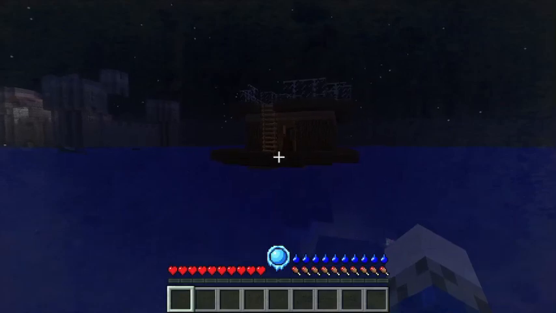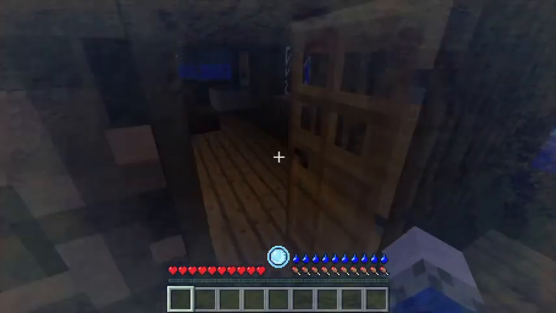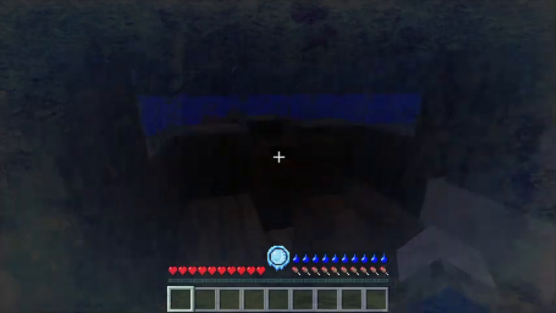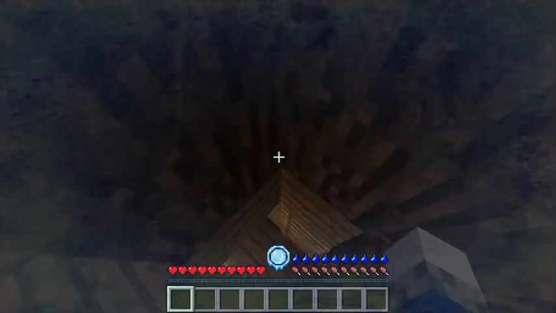Oh, I don't know what that was. Get away. Get away. Oh, I'm freezing. Okay. All right. Close the door. Hello. Villager. Hi. How are you? How are you not freezing in here? What the heck? Why is it so cold?